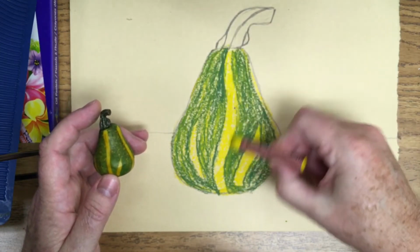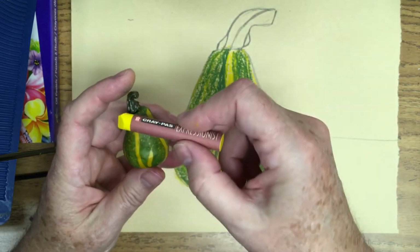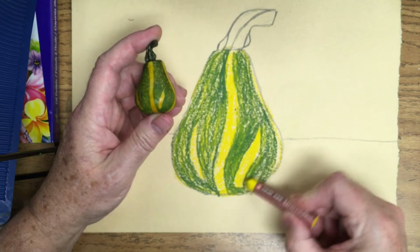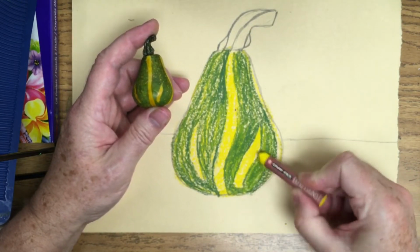So now I'm just going to come back with some of my original yellow, and I'm just going to go back on top and blend in any areas that are solid green, like down in here and down in here. And this will give it a little bit of a solid color.